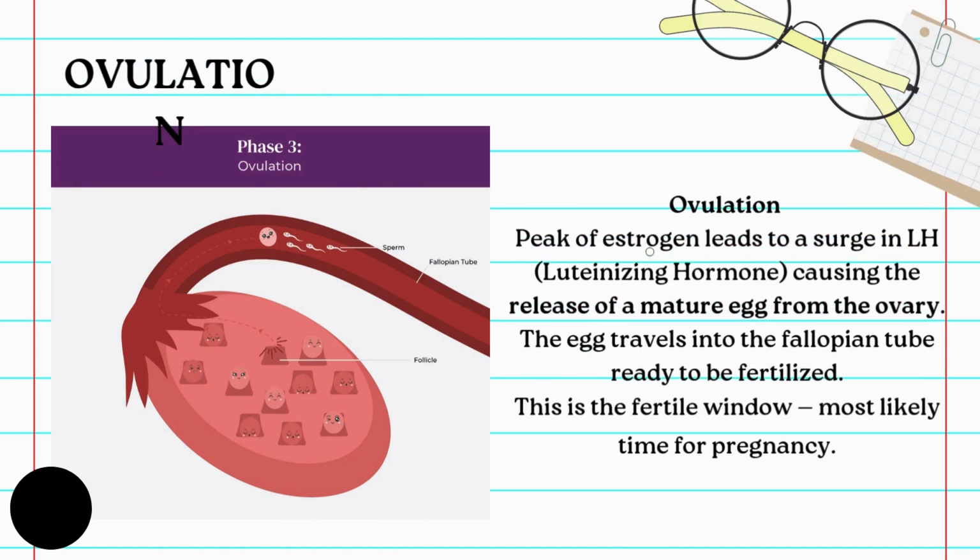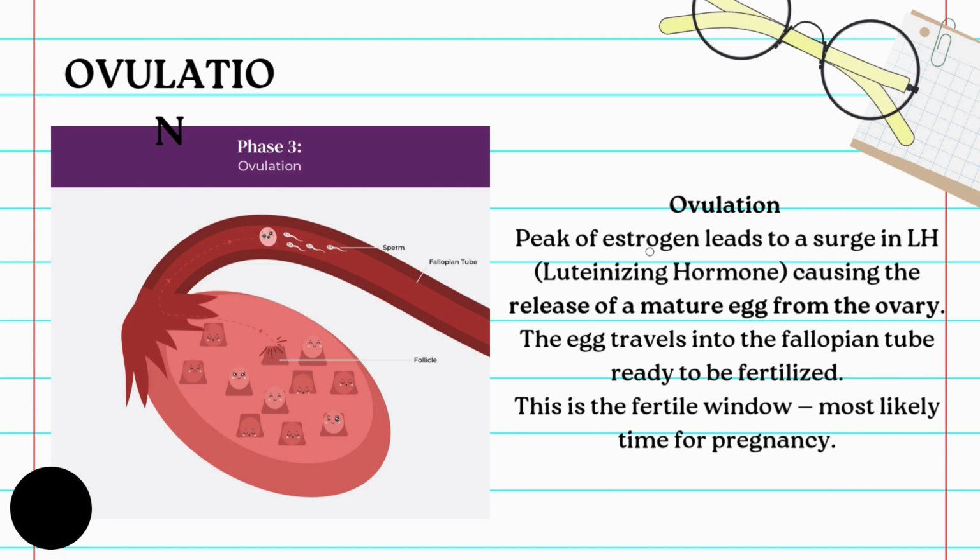Okay, what happens on day 14? Day 14 comes, and what happens here is that you have a high concentration of estrogen and FSH right now. When you have high levels of estrogen, that causes your body to release luteinizing hormone, LH. Your body senses these high levels of estrogen, and it's triggered to release luteinizing hormone. And this luteinizing hormone then will act on that egg.